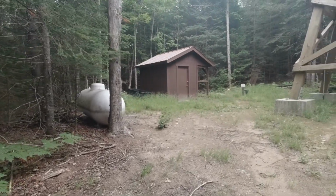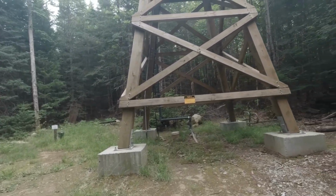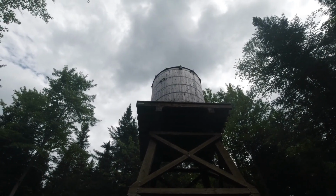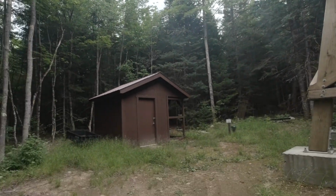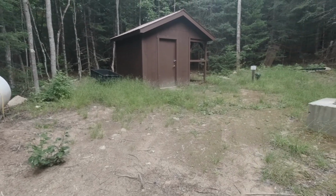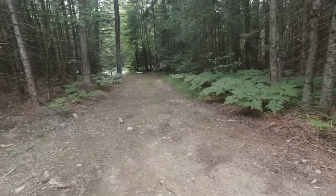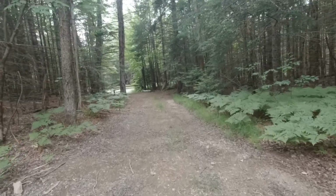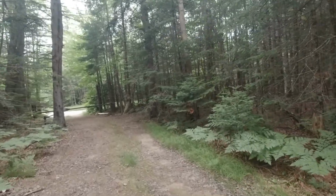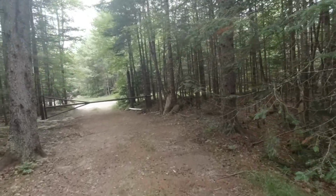Propane tank here. I'm not quite sure for what, but probably some sort of a water pump inside that building there so they can fill this tank up here. But yeah, I think this is the water source of the campground. Makes sense to get it up nice and high, just like gravity feed it. There's probably a propane-fired pump that powers the water system there to get water up there. Maybe a propane-fired generator, I don't know. I can't fathom any other reason they'd be using propane out here, because this is certainly not hot water. And the campground shuts down in the wintertime, so they don't need to keep the water heated to keep the pipes from freezing, so I suspect it's just a propane-fired generator that runs a pump.